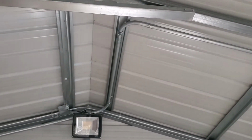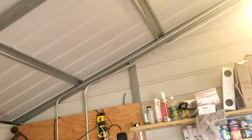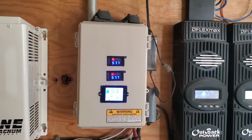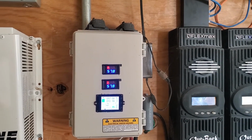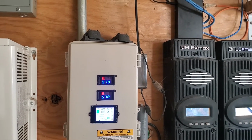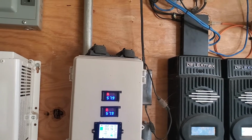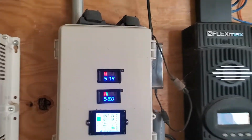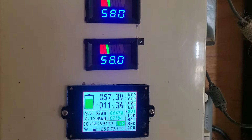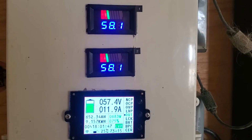And then it comes into the utility room, traverses the ceiling, and comes down into my combiner box. I made this up. It features 2 voltmeters for each one of the strings, which are inaccurate voltmeters. I need to find another voltmeter that's accurate on a 48 volt system that will fit in its holes, but you can see how far off that is from the ammeter. These voltmeters are up by like 15%. Ammeter works well.